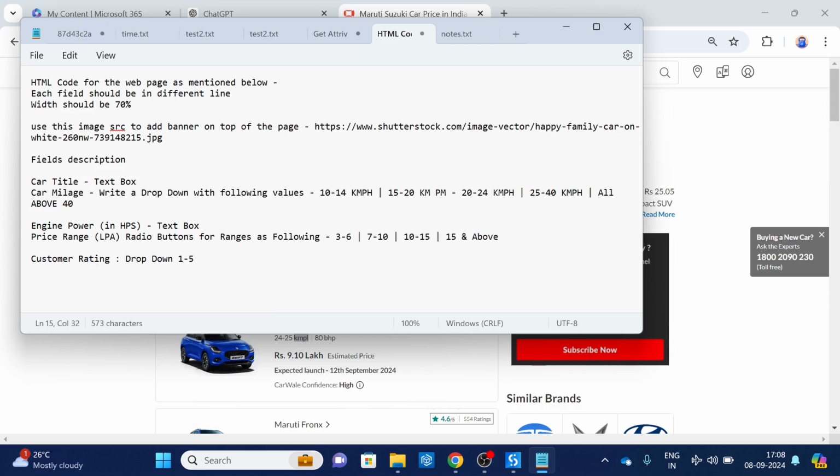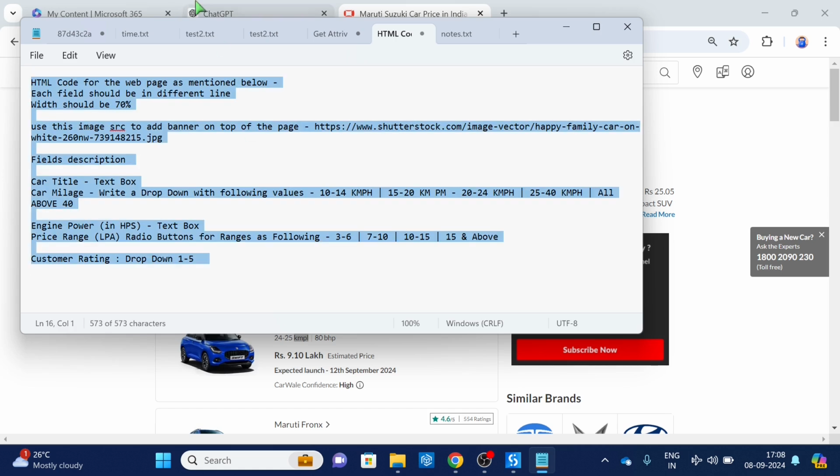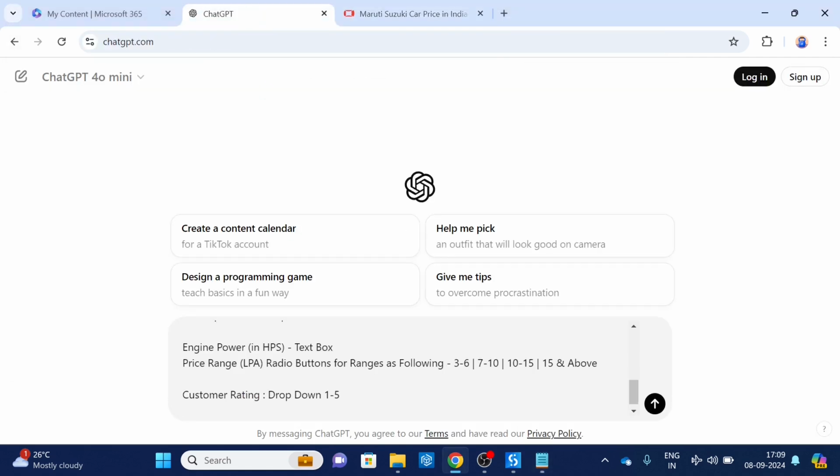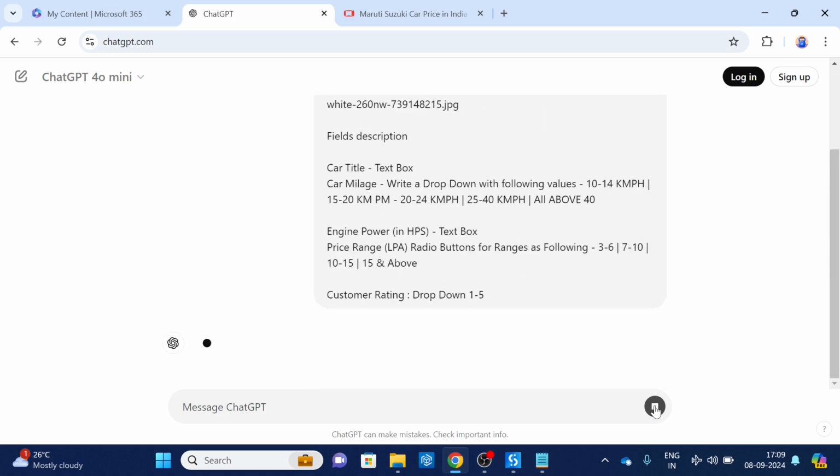So here is the description about the web page that we want to use. So you can have a look at it. I will just copy, go to ChatGPT, and I will paste this prompt. And let's generate the HTML code.